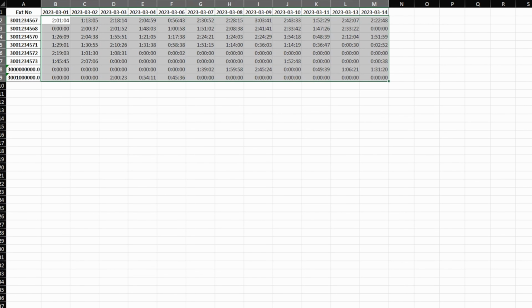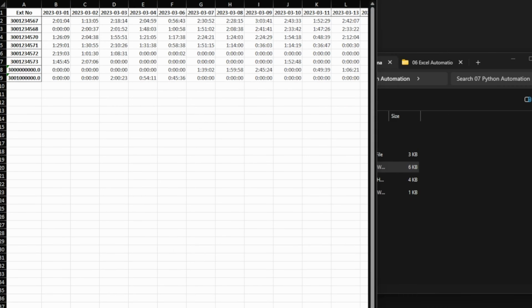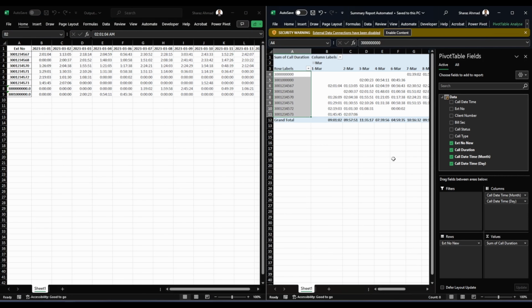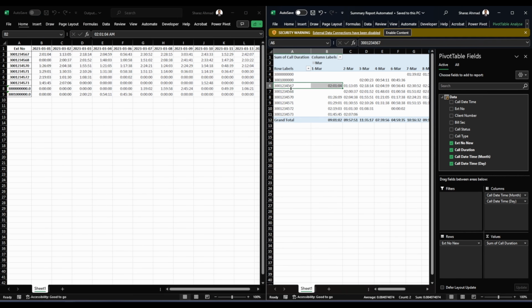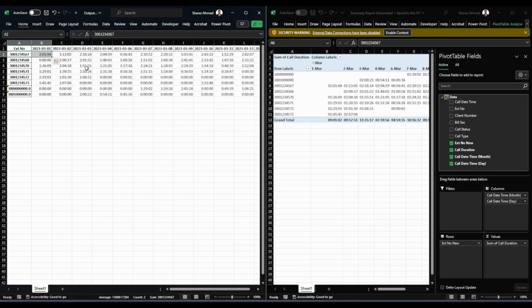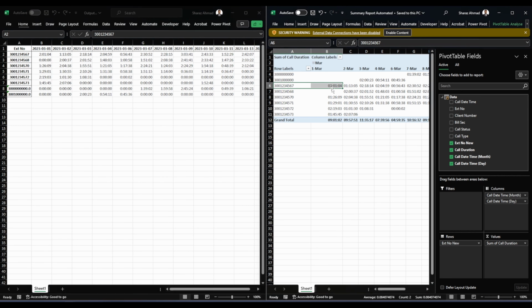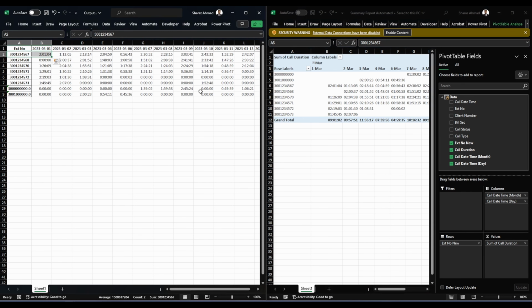And if you want to compare this with the previous video, you can see that for this number we got 567 at the end, and 567 shows 2 hours and 1 minute for first March, and in here we got 2 hours 1 minute for first March. So the numbers are matching, and we got all of this without even having to open anything in Excel or do a refresh, and it is just a code.